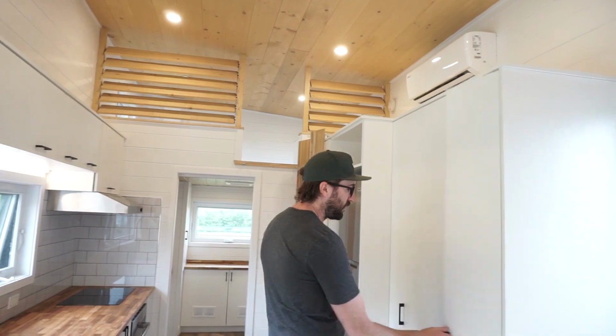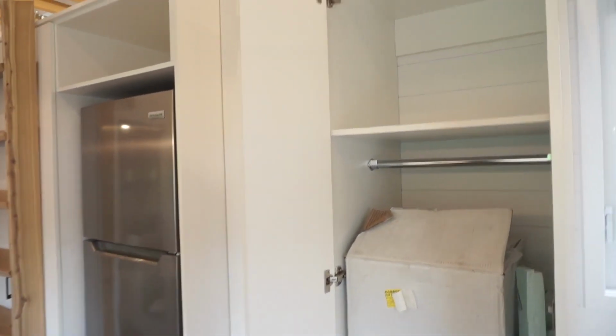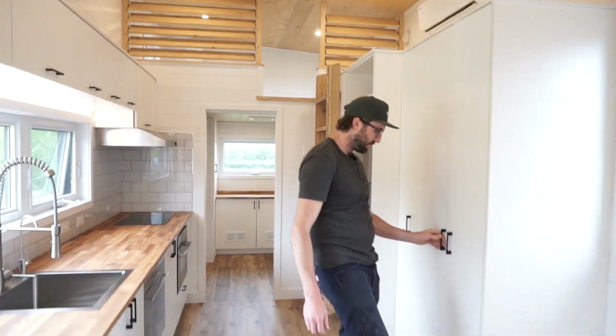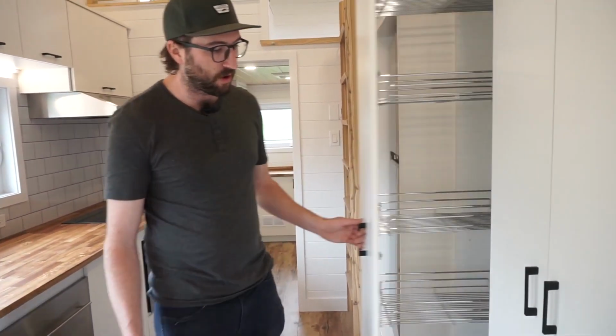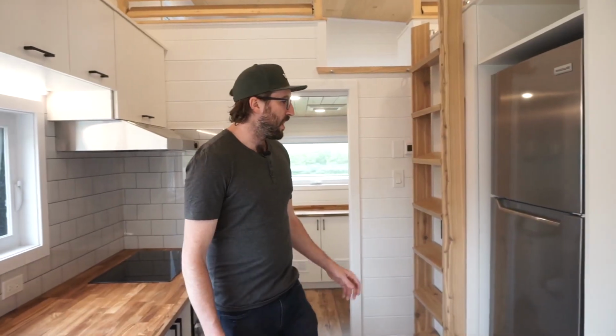We have a wardrobe for the entrance, so you can put your coat there. There is a lot of storage. Right now you see we use it. So a couple of drawers everywhere under. We have our classic pantry there. Here we have this nice stainless fridge.